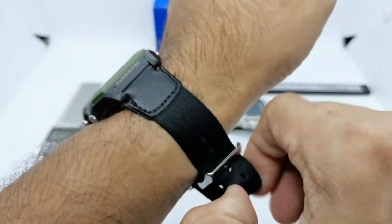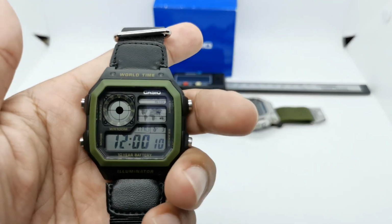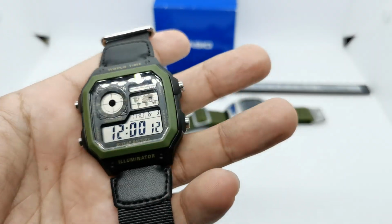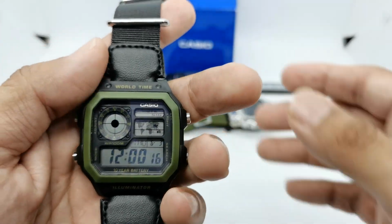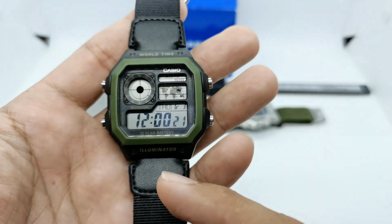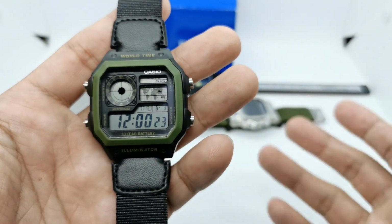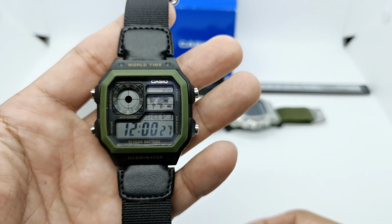So what do you guys think of this? I don't know, it's quite rare. I can't really find any top reviewers on YouTube talking about this particular version, and I think they are the ones to check out. So if you are quite bored with the silver color version, this one should be on your radar as well.